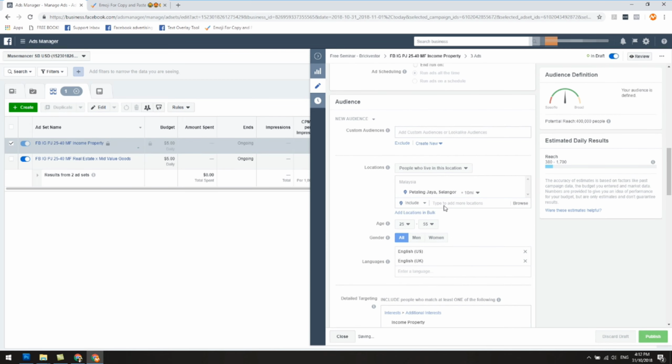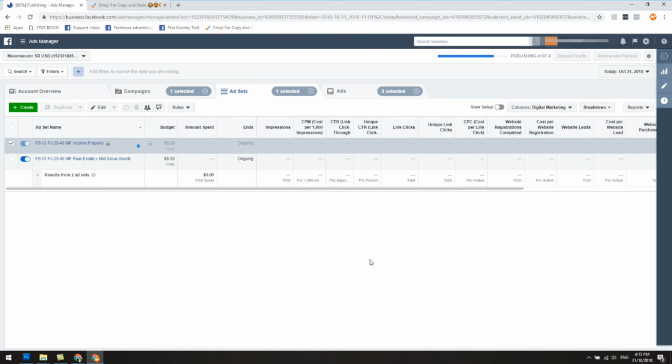So I'm going to click publish. You can see that took quite a while, probably a minute for the whole thing to get approved. If you see some slowdown, don't be alarmed. I think Facebook is just heavy on the engine in the back office, so don't worry about it. Right now, as you can see here, we already have 2 ad sets spending $5 a day each, and that is a total of $10 a day. You can create more ad sets if you want, and that depends on your budget and your risk appetite.